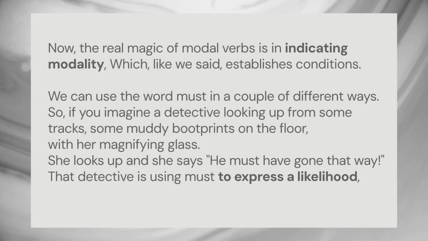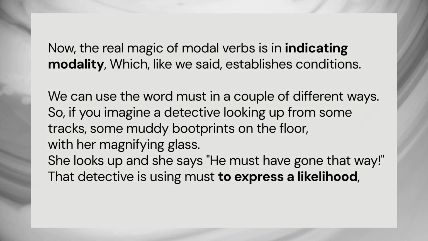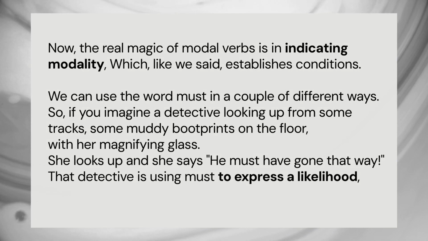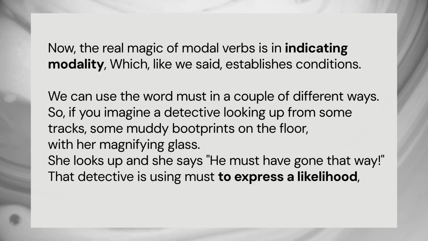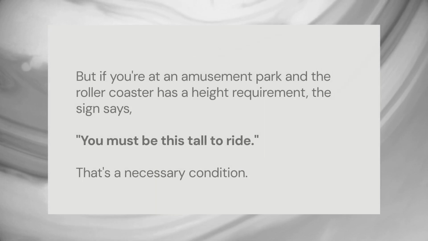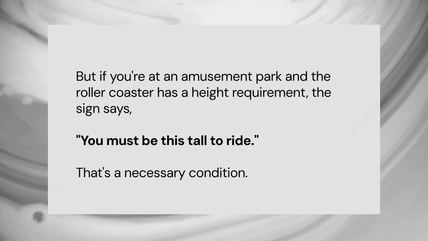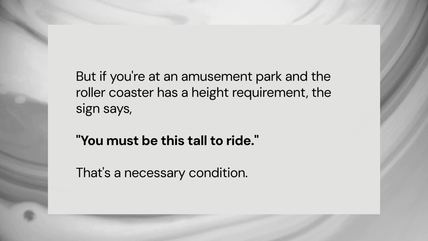Now, the real magic of modal verbs is in indicating modality, which sets conditions. Take must, for example. If you're a detective examining muddy boot prints and you say, he must have gone that way, you're expressing a high likelihood. But if you're at an amusement park and the roller coaster has a height requirement, the sign says, you must be this tall to ride. That's a necessary condition.